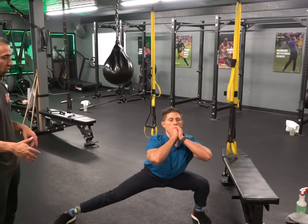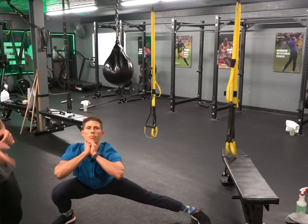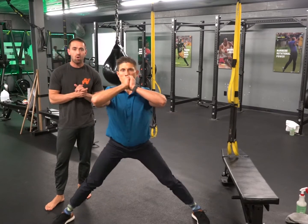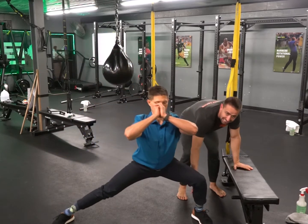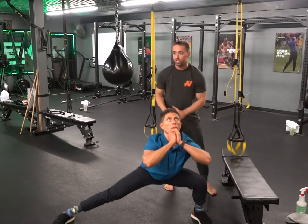Now as Dr. Ryan is going through this, not just for today's exercise, but if he does this every day, every week, every month, what he's trying to do is over time minimize the space between his lower leg and his upper leg, so his hamstrings and his calf. So as he goes down, he wants to minimize this gap right here and try to touch his upper leg and his lower leg. And he's just gonna go back and forth.